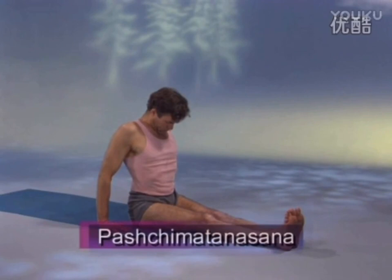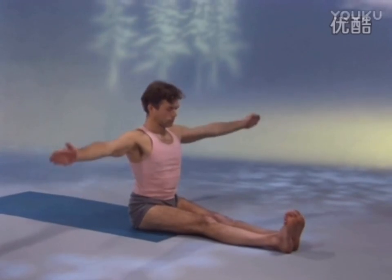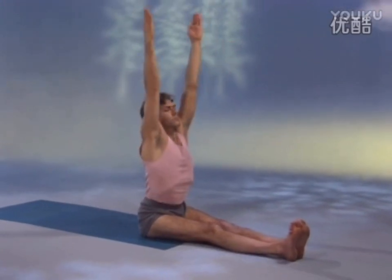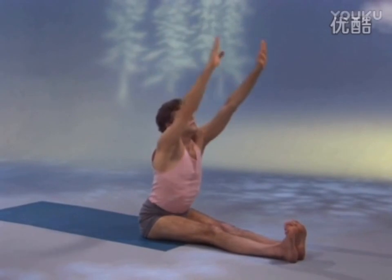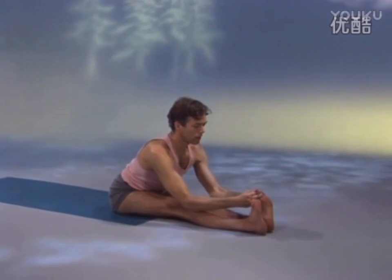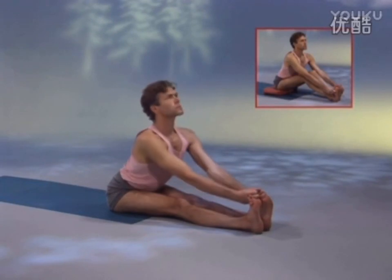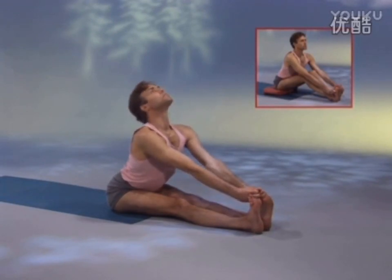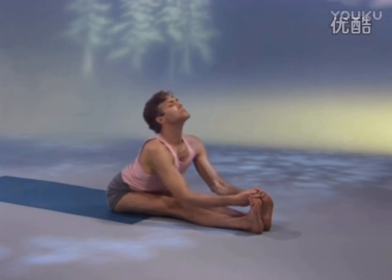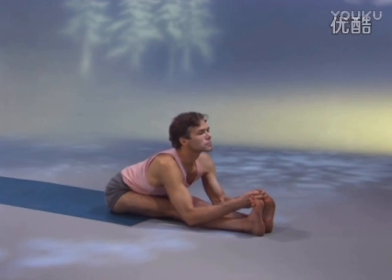Next, Paschimottanasana. Inhaling, reach up from the sitting bones, and exhaling, come up and over from the lower belly to grab your big toes with the middle and index fingers. If you have stiff legs, you can bend the knees in order to get to the big toes. Inhale, lift up the core of the heart and straighten the lower back. And exhaling, fold forward slowly, at first looking up at your big toes.